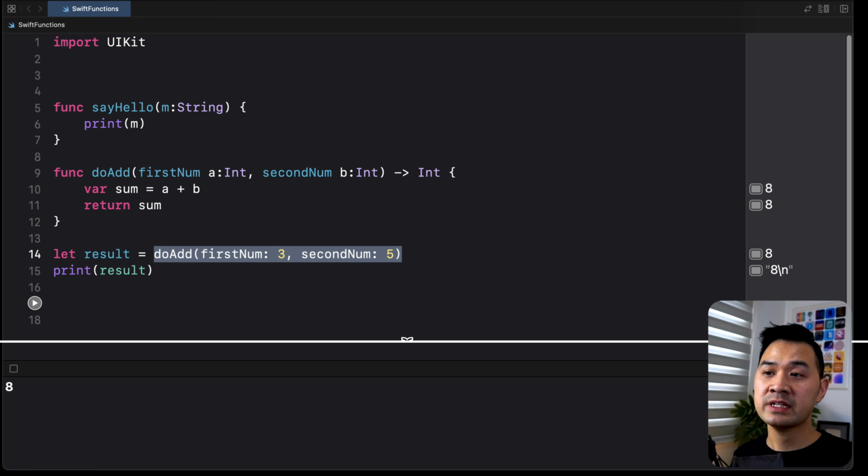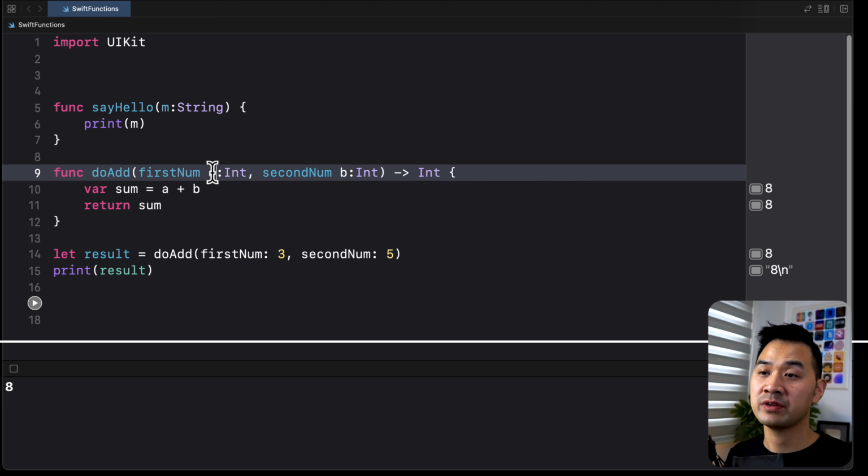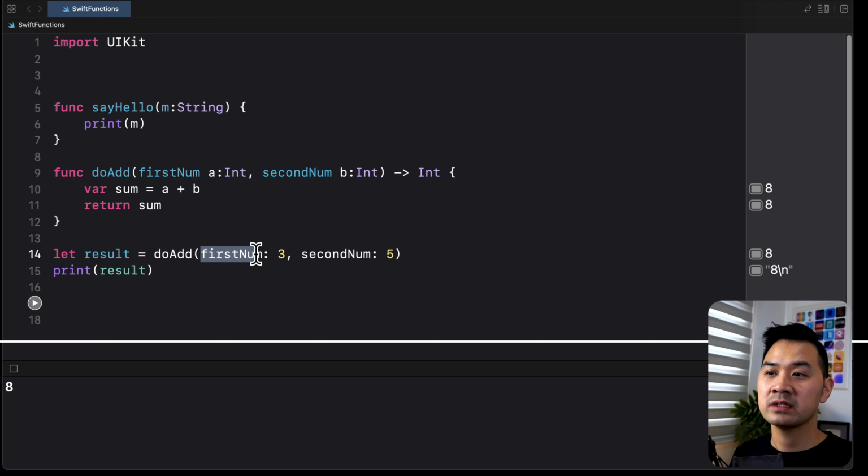The reason for doing this, there may be multiple reasons, right? One could be you want words that are more descriptive so that when you're calling your function, you remember what data you are supplying for it. Notice also that inside your function, you are still referencing them by the parameter names itself. So that's something you can use to make your functions a little more intuitive as you're reading them and using them.